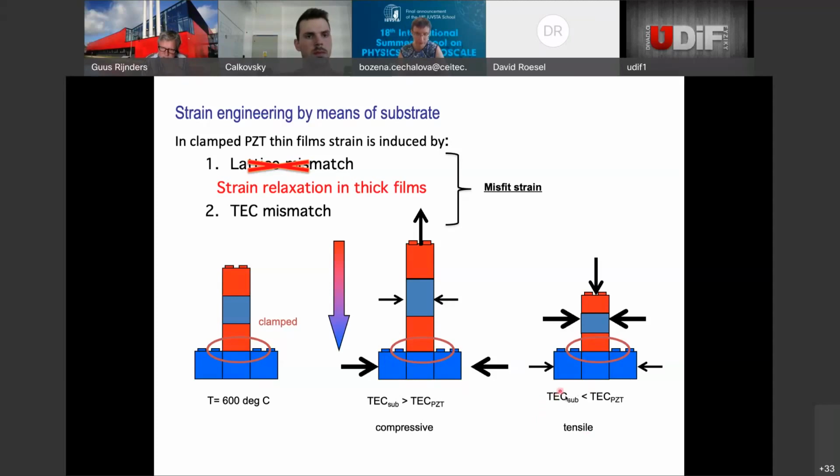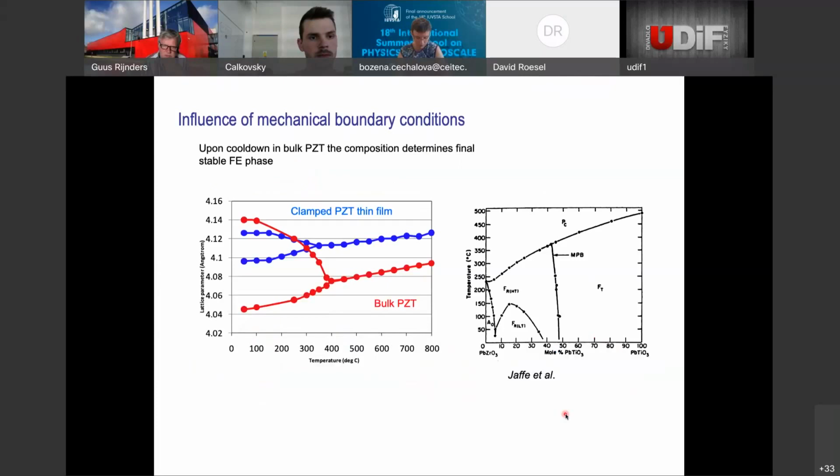And in the other one where the thermal expansion of the substrate is smaller than that of the oxide, in this case PZT, you get tensile type of distortions. And for silicon, the thermal expansion is much smaller than that of oxide, so typically we have tensile strain in the films. We have been looking into that a lot, and also looked into the properties there. Well, actually here you see an X-ray lattice parameters determination of the bulk piezoelectric material, cubic at high temperatures, and then it gets into, for instance, this tetragonal phase, when you have some composition.